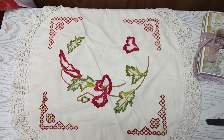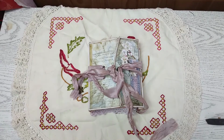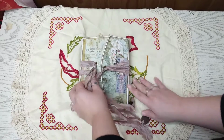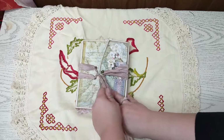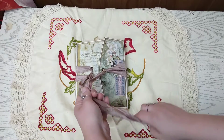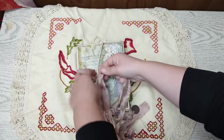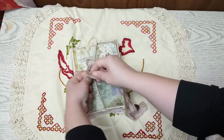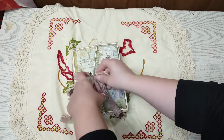I wanted to show you quickly this journal that I have made. So it goes like this. Can you see well? If you want to stick around and watch this, then that's cool. If not, that's fine too. So the journal is like this, and then you tie it here. It's got a couple of charms. You would tie it like this. I had to open it to use that washi tape that I had stuck on my finger.